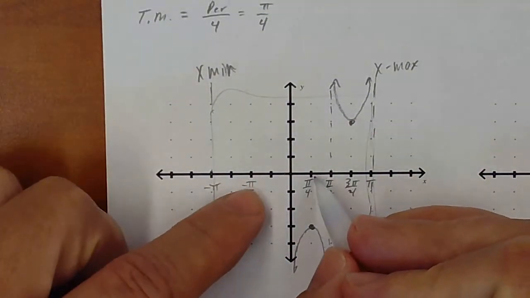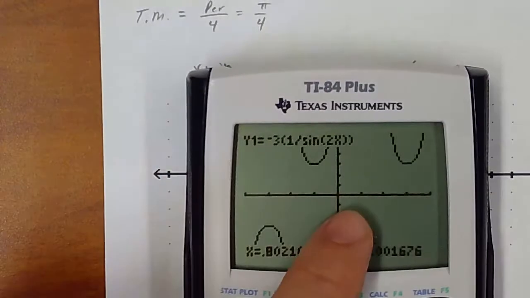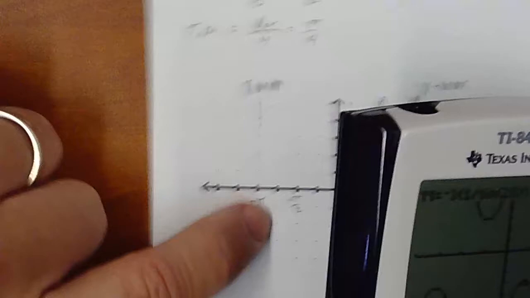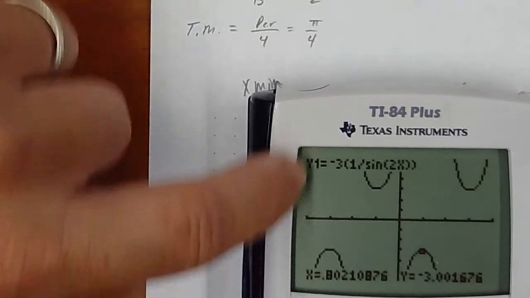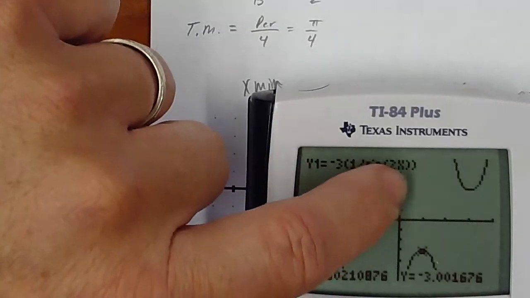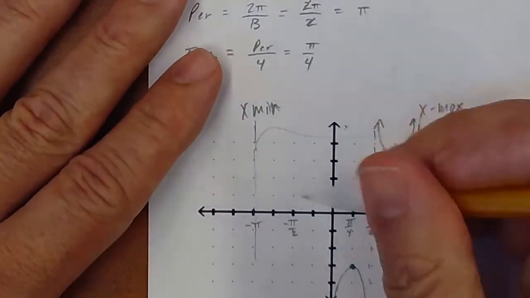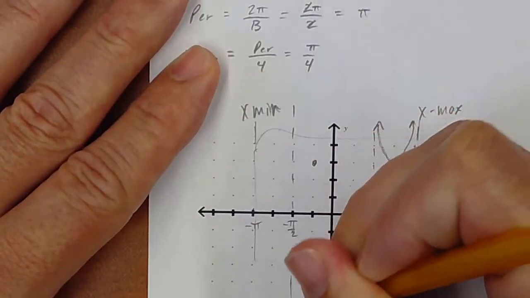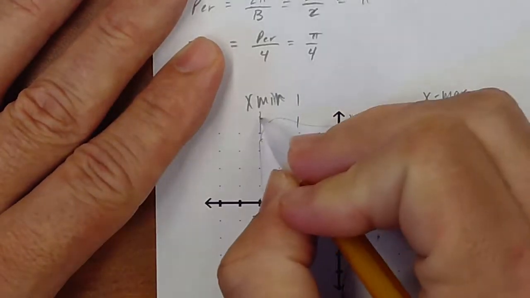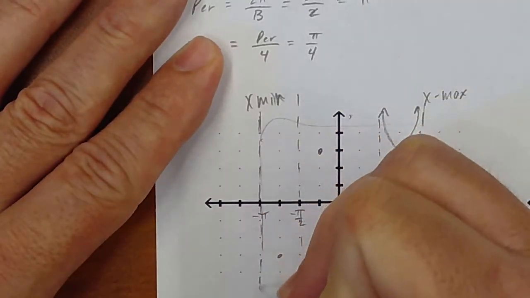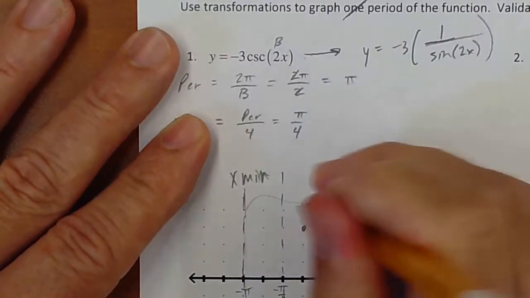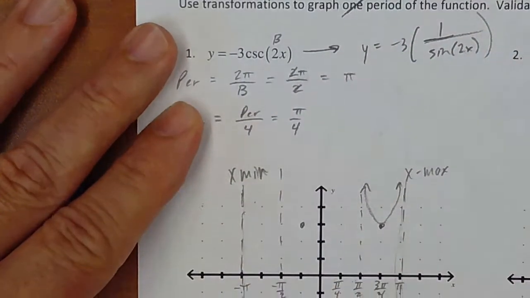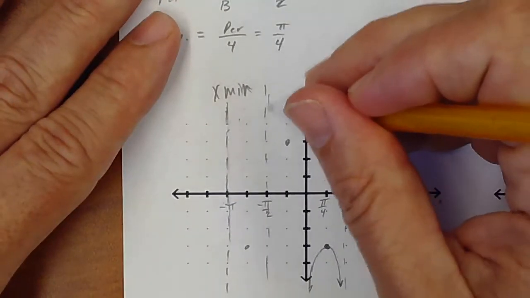Okay, so if I go back, you can use your calculator to verify because we set it up for this. At negative pi over 2, I have an asymptote, and then at negative pi, I've got the other asymptote. And that's the +3, that's the -3. So this one is the +3 asymptote. Okay, -3 asymptote. Okay, and get rid of this box. I've kind of boxed it in just for calculator purposes.